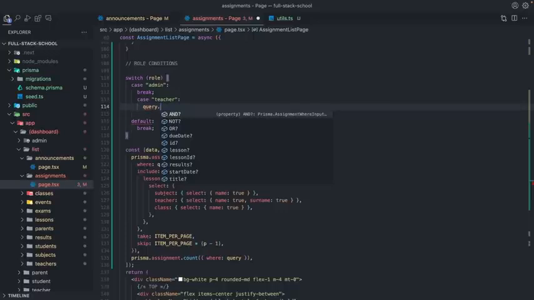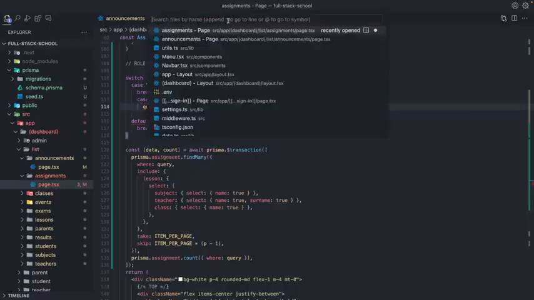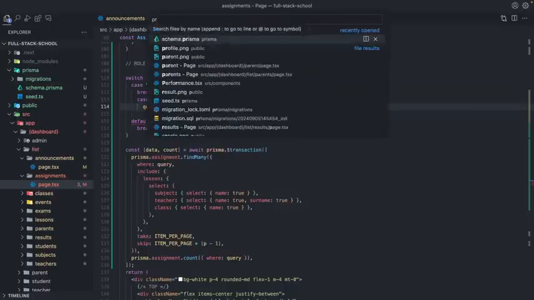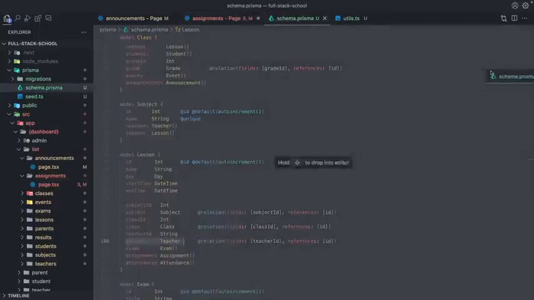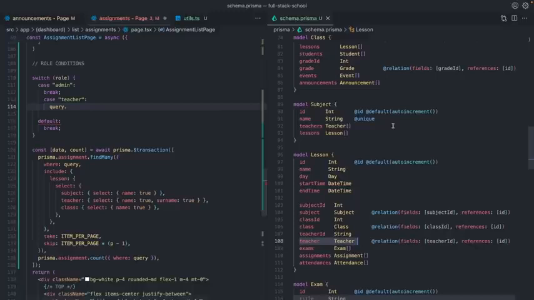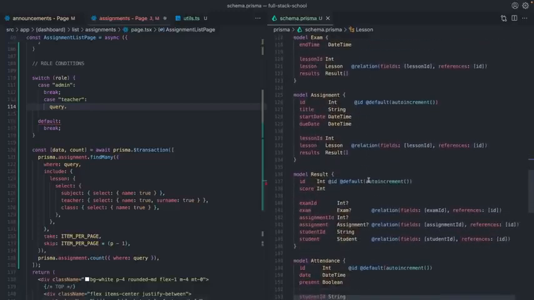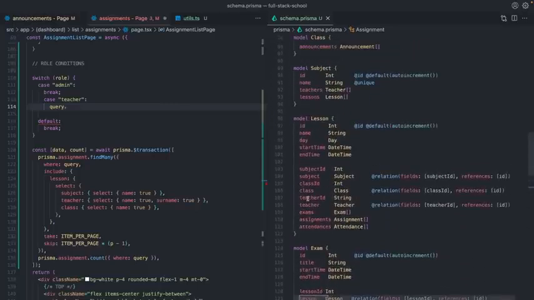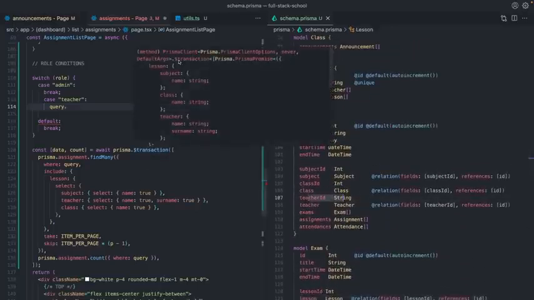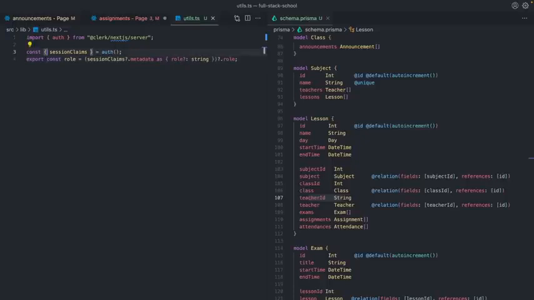And if you remember, inside the assignment table, let me actually open my schema and close this menu. And here we have the lesson. And inside lesson, we have the teacher ID. So we can use our ID here. In this case, we are going to also need our user ID.